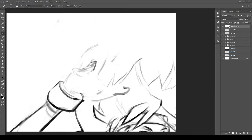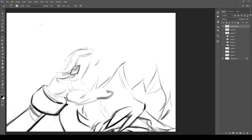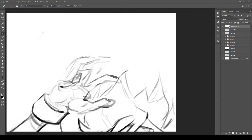Alright. Hands can be tricky, so let's not worry about the equipment too much. Let's just get each finger figured out first. With fingers, you usually want one or two of them to kind of have some personality or go into some perspective, like this pinky here. So that one I focus on.